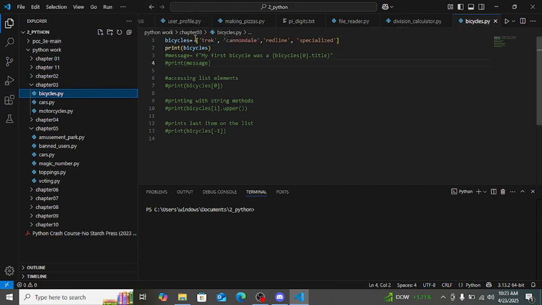And for a list, we use the square brackets. We use square brackets to show that this is a list. So we have bicycles. I'm just going to run this.